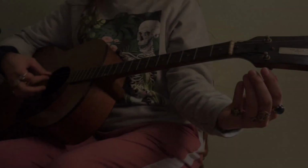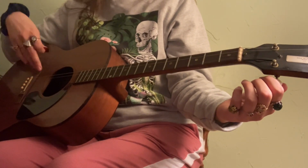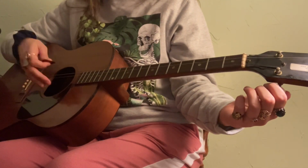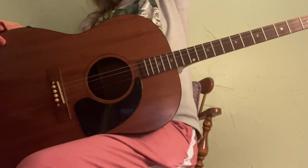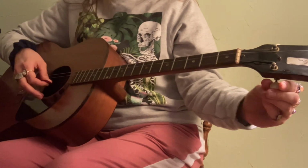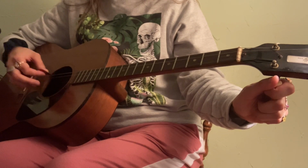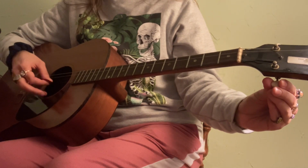Ooh. I'm worried about this a little because this thing is old and I've never restrung it. It definitely needs to be restrung. I don't want to break a string, but that note is not right. So I've learned that this thing is not even really going to stay in tune for like 5 minutes. So it's going to be such an adventure. I can't even figure out which way. It feels like both ways you turn it, it tightens the string. I want to loosen it. There we go.